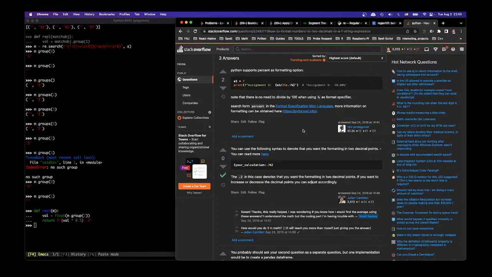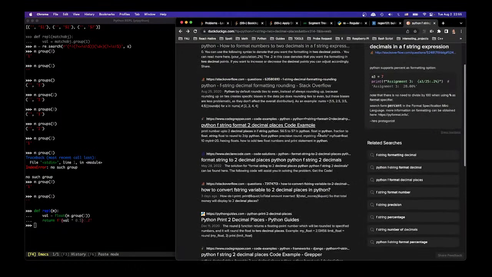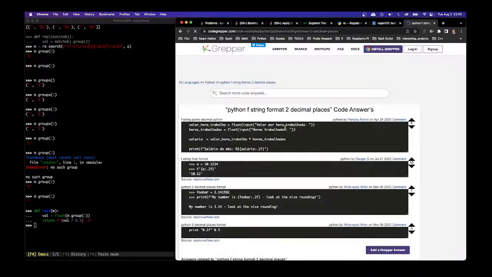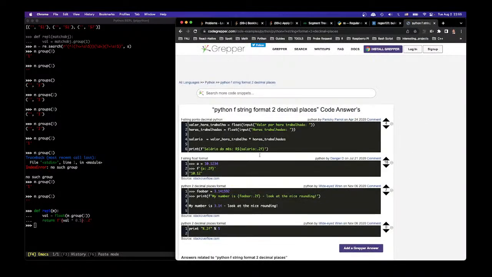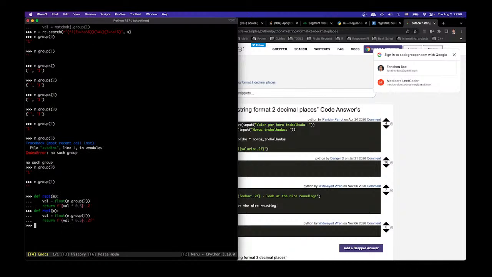Actually, I don't think that's what I want. Colon dot 2f. Okay, so we have the replacement.